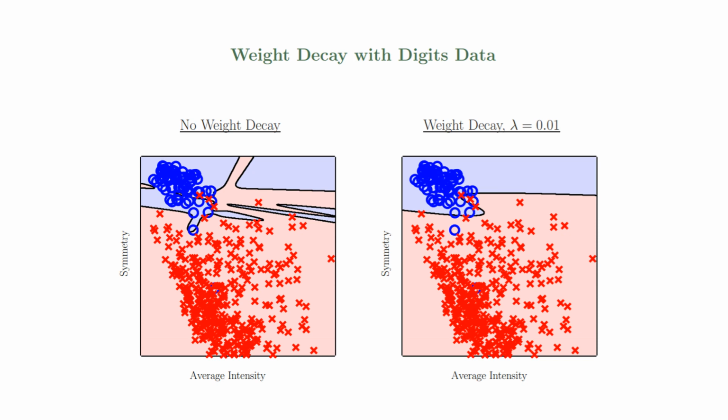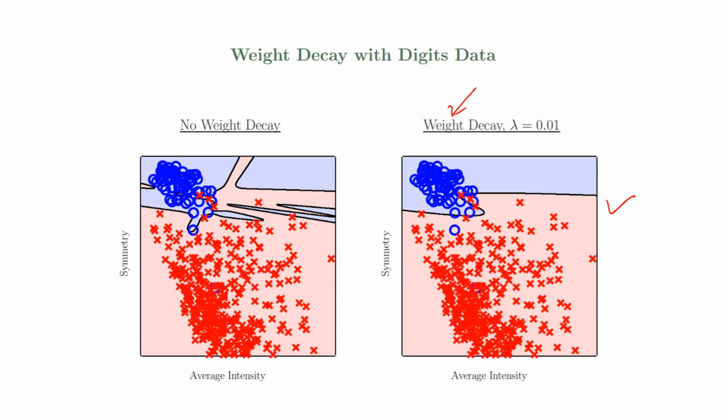This picture essentially shows, on the left, the overfitting that happened with the digits data, and on the right-hand side, we are applying weight decay. If you remember, that was one of the regularizers, with some lambda equals 0.01. When we looked at this technique, it was applied with just one perceptron, and now we have a whole network of perceptrons. So how will we apply this regularization? Of course, it yields good results, as you can tell just by looking at this.